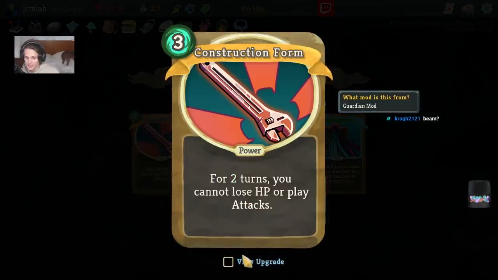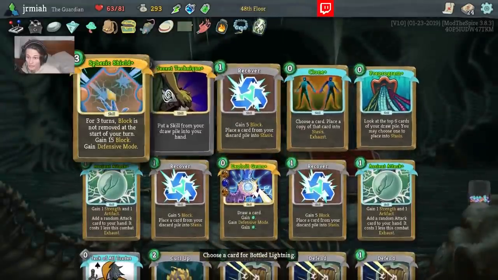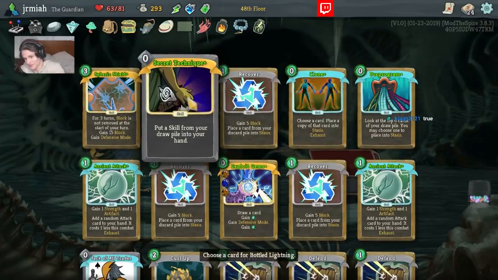This is kind of interesting because with this I can just get a massive amount of block with Spheric Shield. Yeah, I don't have the status of exploit gems. Bottle Lightning on exploit gems, or Bottle Lightning on clone, or Secret Technique, because it could be anything. Here's the thing, if I do Secret Technique, let's say I have clone or exploit gems, all I gotta do is Secret Technique the other one. So Secret Technique seems like the better one.